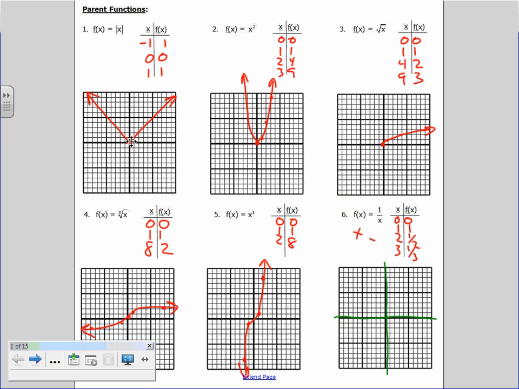Now if I graph this, the key points are: (0, 0) doesn't work, so I'm going to cross that out because it's not part of the main range. But we do have (1, 1), and then (-1, -1). And we have a curve that's very big, goes through 1, and as the inputs get bigger, the outputs get smaller. And we have the same on the negative side. So we have a curve that does this. Okay. So those are 6 graphs that we should know how to generate or what they look like.